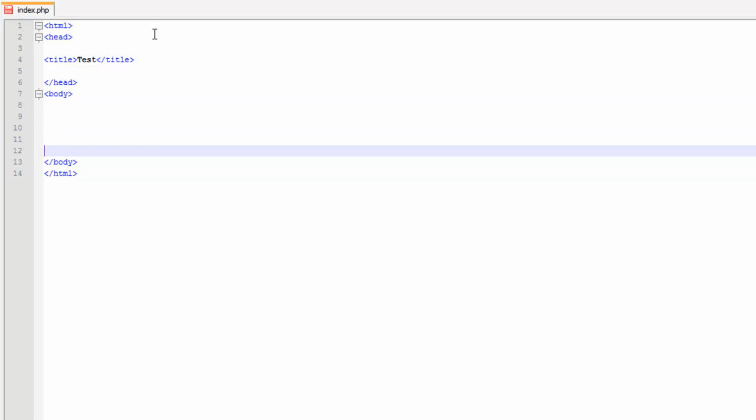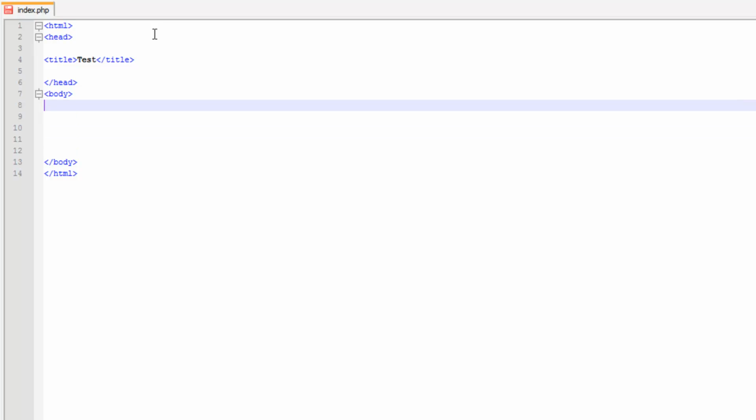And now let's add the form. Form method equals post, action equals index.php.